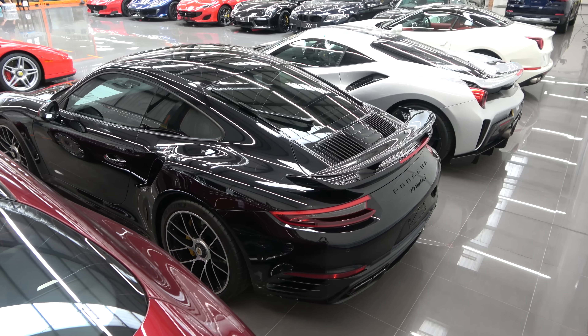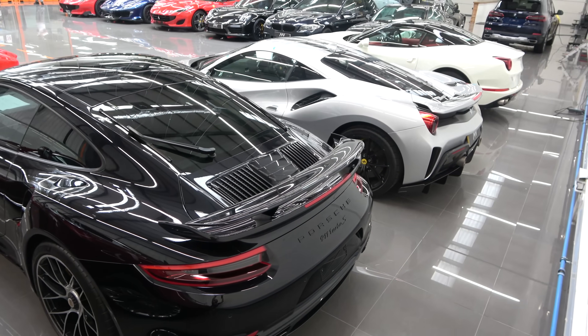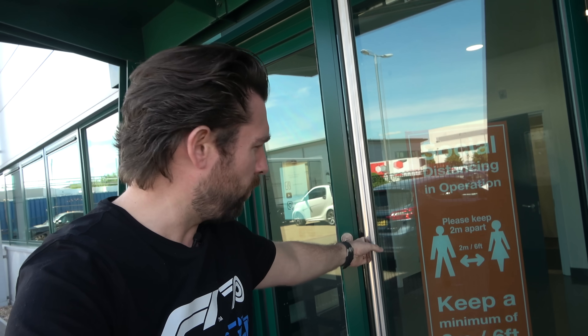Hello, and I'm sure you can tell by the astronomical grin on my face that it feels so good to be outside of my postcode. I honestly haven't left my county — in fact I haven't driven further than eight miles from my house in the last eight weeks — and today we're back at MVN London. We're back, we're open, we're phasing back into normality. Today I'm going to show you around some super sexy cars, and also run you through some of the precautionary measures that we've taken to responsibly reopen, starting with walking through the front door.